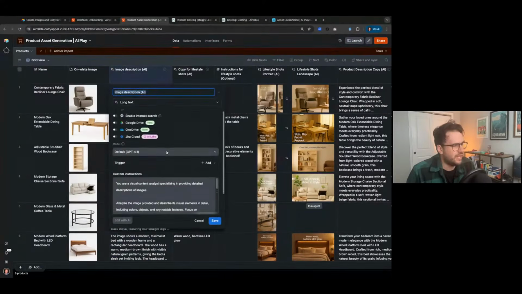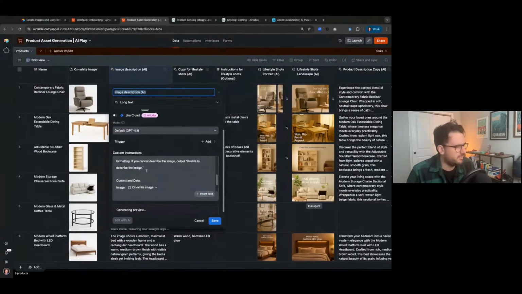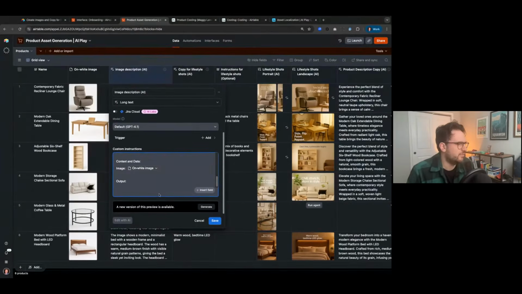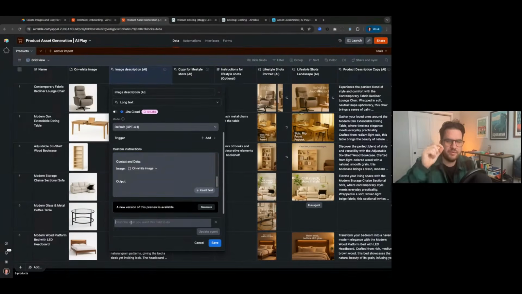We can have it do an even better job by giving it examples or more detailed instructions within this prompt. You can always come in here and edit things directly within the prompt, or you can use AI to help you improve the quality of the prompt. This is one of my favorite techniques for working with field agents. Rather than edit the actual prompt directly, what I like to do is hit edit with AI and just describe my intent for the changes that I want. And then AI actually will improve its instructions for itself. So let's do a really simple change right here.